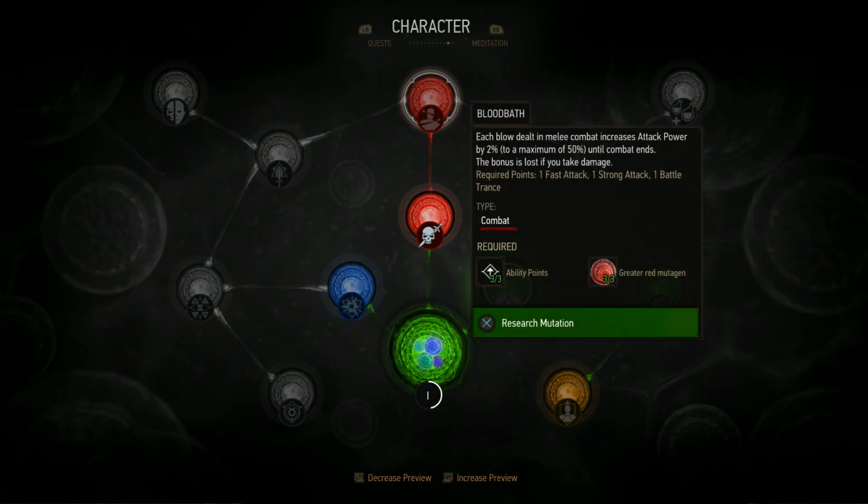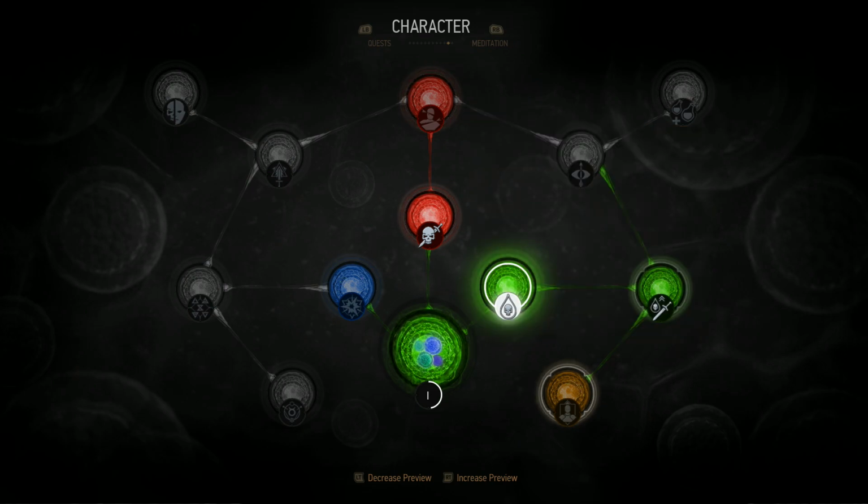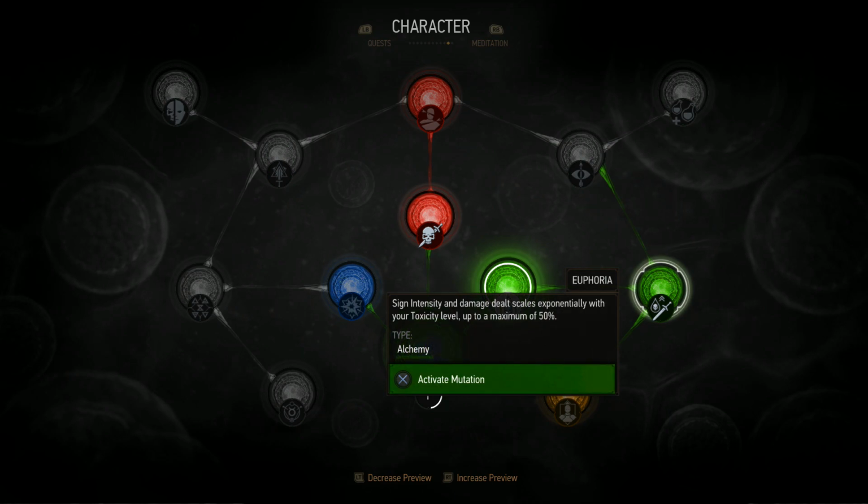Each blow dealt in melee combat increases attack power by 2% until the combat ends, but the bonus is lost if you take damage. Actually, not too bad. I mean, assuming that I take a hit maybe once every, on average, 5 hits, that's 2%, 4%, 6%, 8%. I get quite a lot of boosts, right? And if I manage to not get hit for longer, then I get even more bonuses. So I don't know if that's better than Toxic Blood. Honestly, it's definitely better than Euphoria. I still don't really understand what Euphoria even is. The maximum amount of boost I was able to get from it was less than 5%.